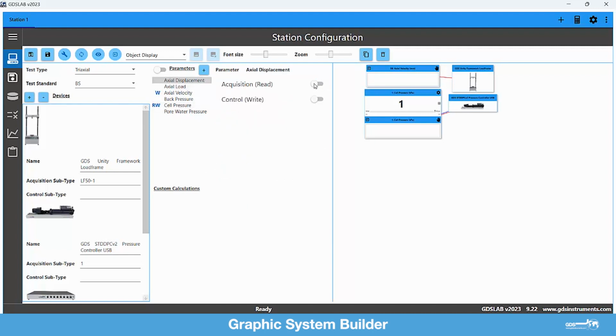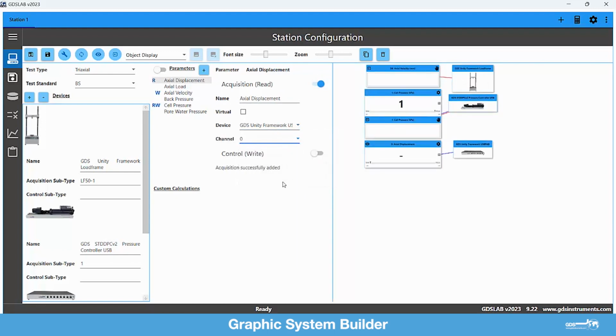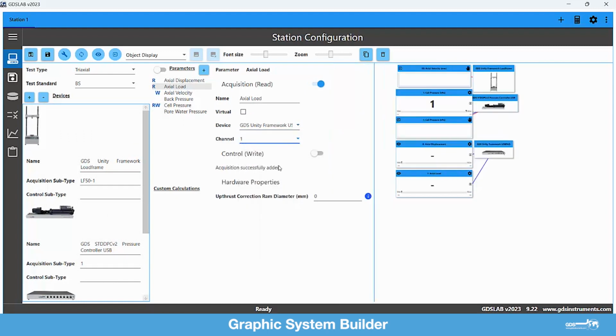Axial displacement. We want to read axial displacement on the USB pad on, say, channel 0. Perfect. We now have that. Maybe we want axial load to be read on the USB pad, channel 1. And there we are done.